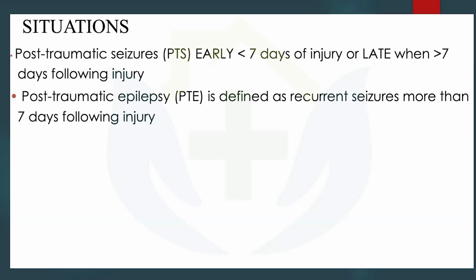Now, what are seizures and post-traumatic seizures? Patients who come with traumatic brain injury are many times given a dose of levetiracetam or phenytoin just like that. So there are indications of starting these two anti-epileptic drugs, and indications of whether and how to continue them. If the patient has had a trauma, any seizure that develops less than 7 days after trauma is called a post-traumatic early seizure, and any seizure that develops after 7 days of trauma is called a post-traumatic late seizure.